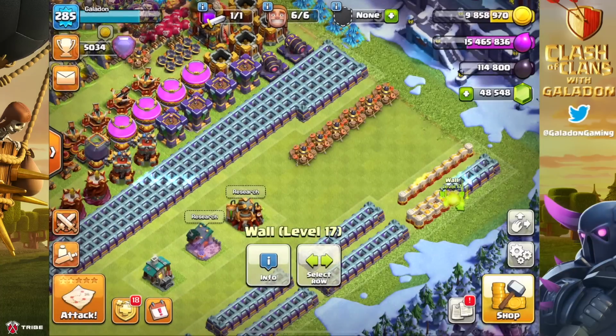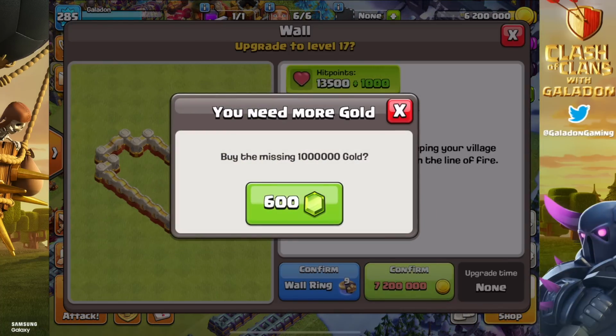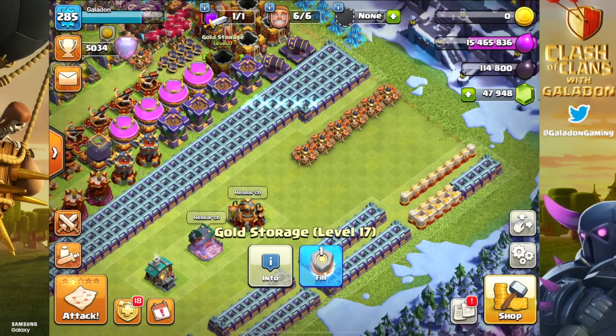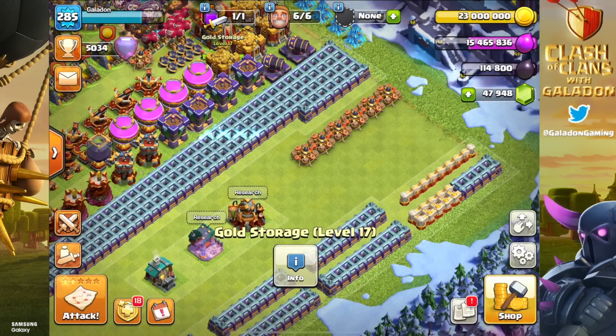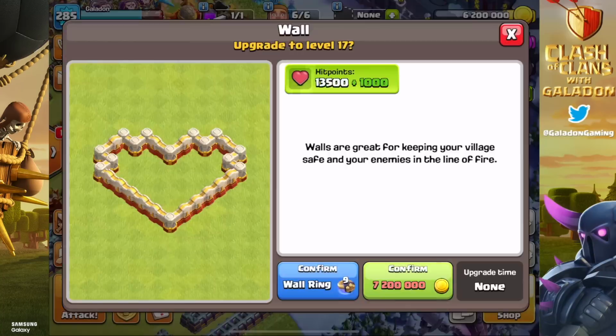Quick spoiler, however, very excited to tell you that we did not have to do the disgusting. And if you're familiar with the past episodes of Gem to Max, the disgusting part is when Galadon uses straight gems to upgrade walls. And no, I would not recommend that anyone ever do that.